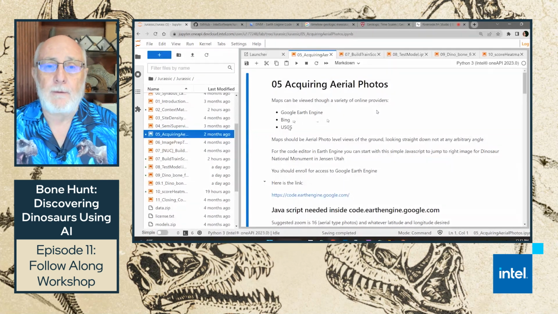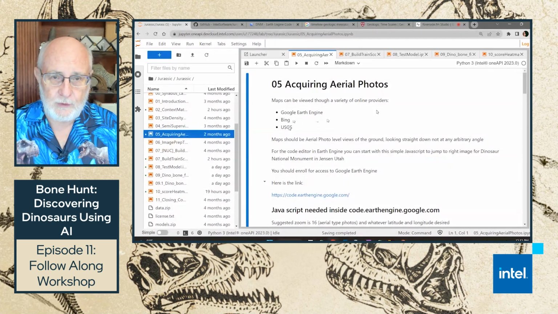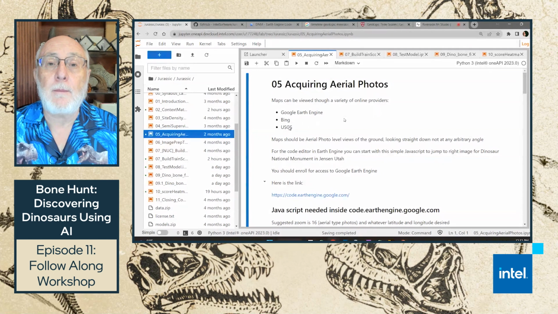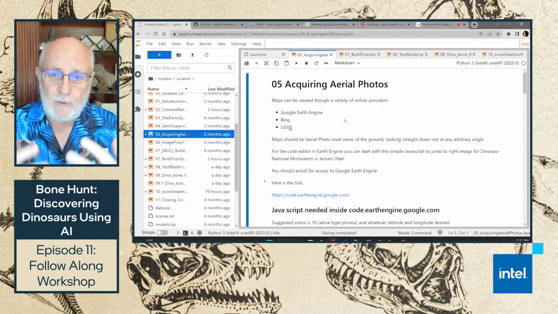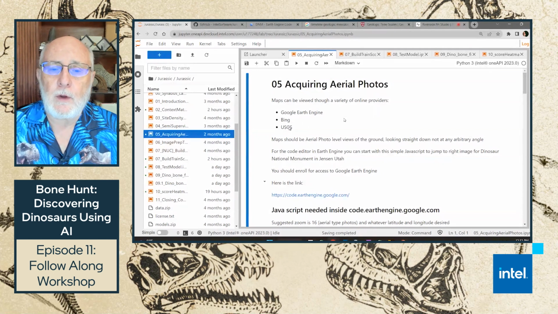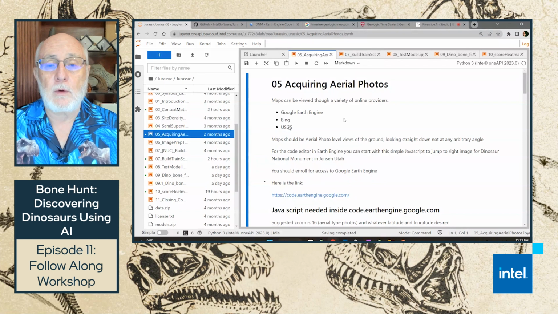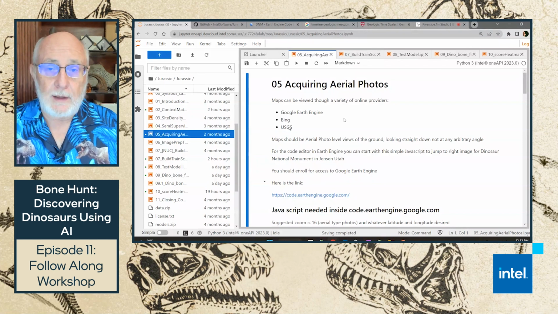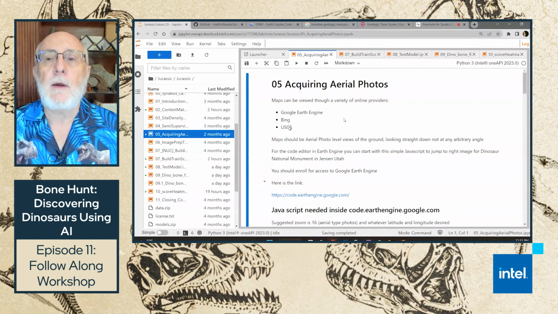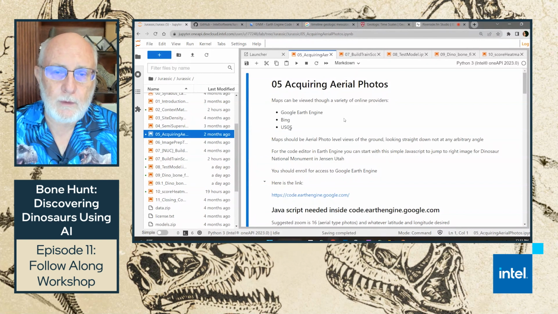I need to see those colors and those textures down at a sub 1 meter resolution. It'd be equivalent to flying over at a few thousand feet, maybe 10,000 feet in an airplane. And it turns out Google Earth Engine, while it does have a lot of satellite imagery, you can also load up aerial photos, and that's what we do.